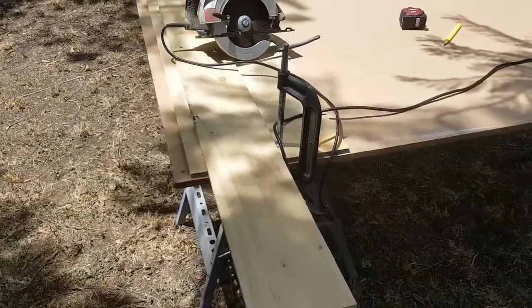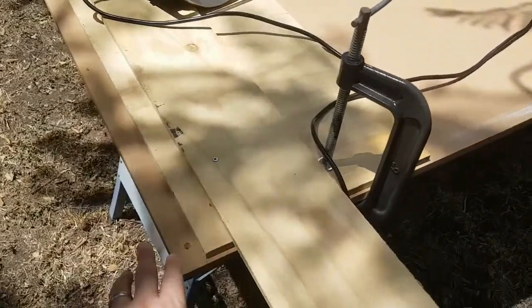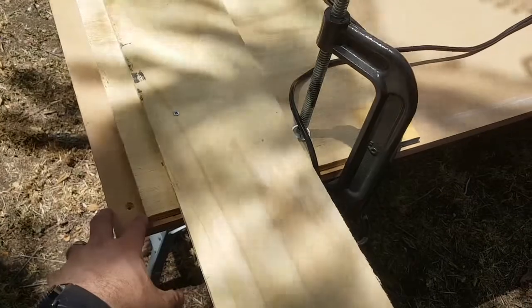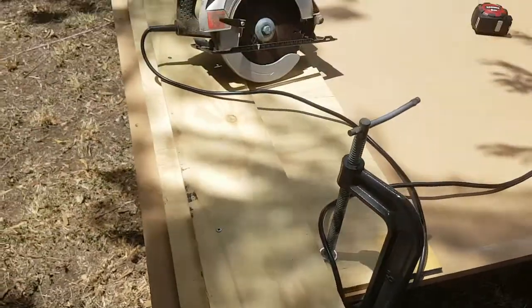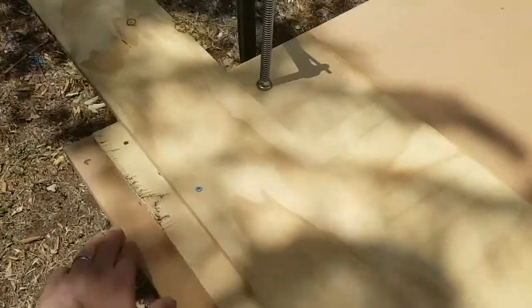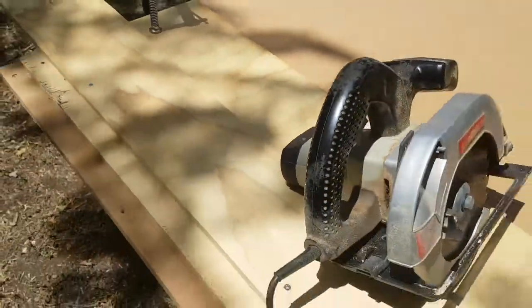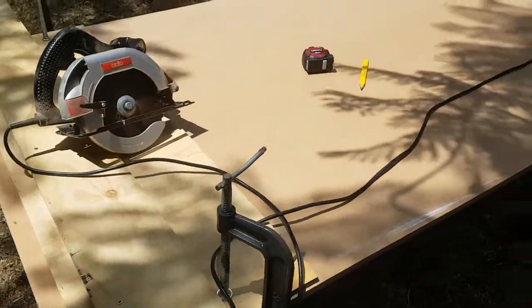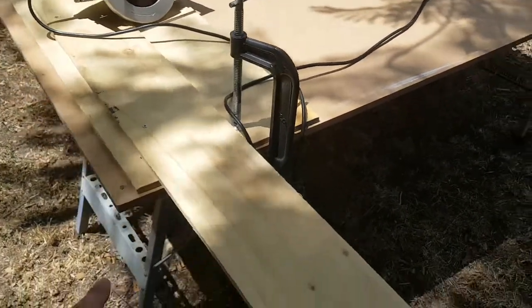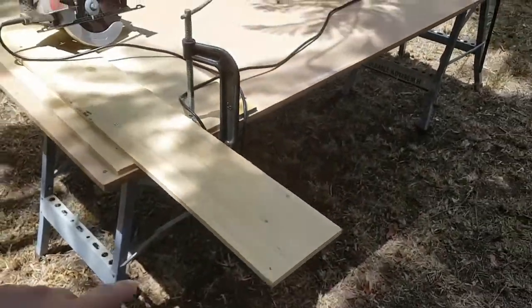Now I'll show you the little rig, or the jig, that I've got set up here for cutting this MDF down. Alright, here's what I got. This is the size that I want to cut off. It's only a few millimeters, as you can see, maybe just over an inch in size. It actually tapers a little bit down this end by the look of that. Good to know. Anyway, the setup I have here is obviously a power cord coming from the shed, running to my circular saw. The whole thing is sitting up on a couple of saw horses.